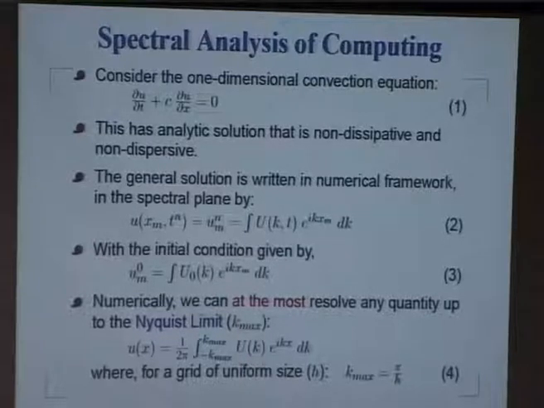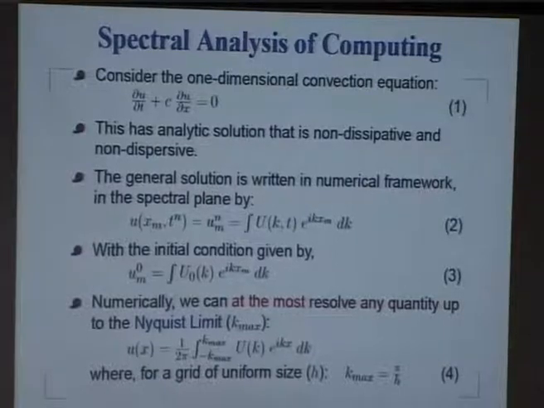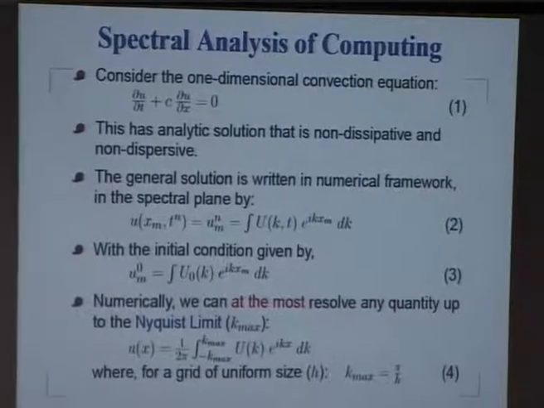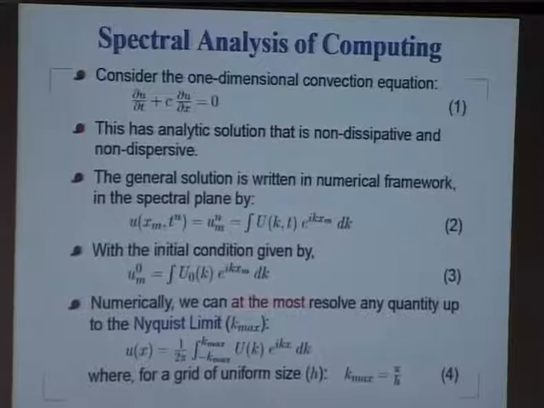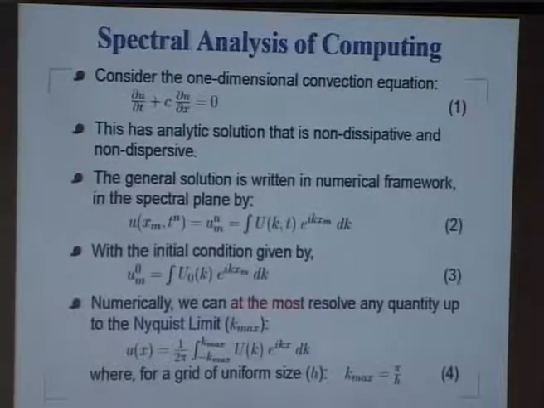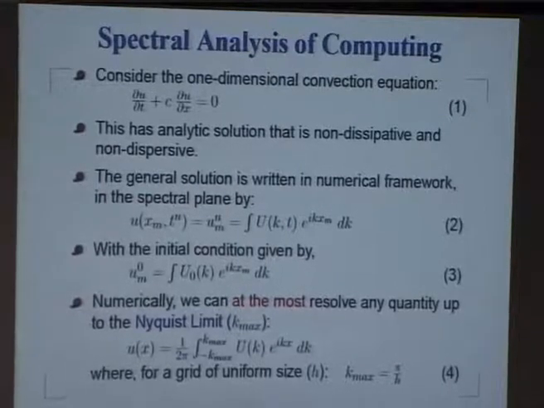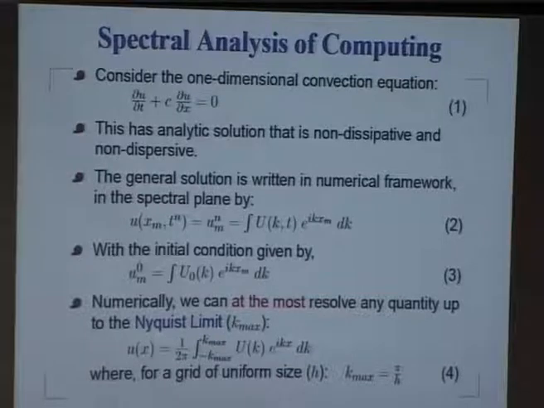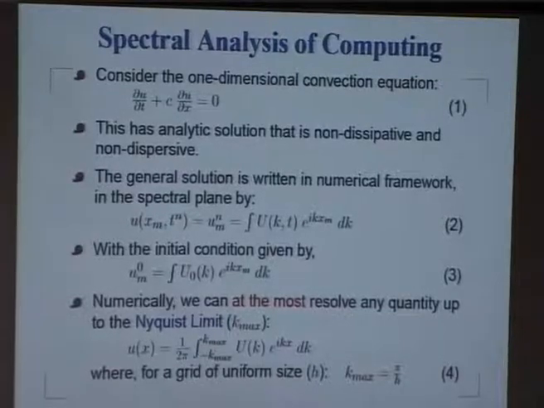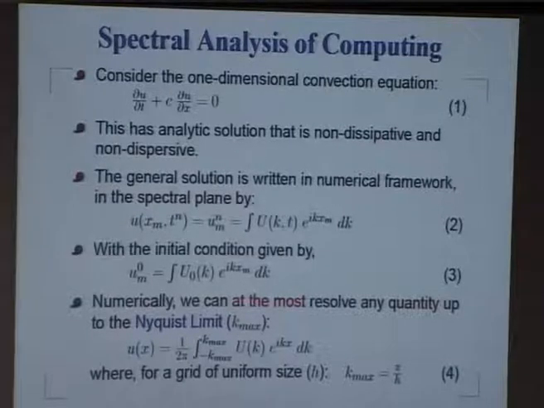As I have told you, if you are looking at a time series and if your data are sampled at an interval of delta t, you immediately say, okay, with this kind of sampling, I can resolve only this much of frequency, right. So, the same story we are narrating here in space, right. So, Nyquist limit appears either in space or in time, but the concept is the same.